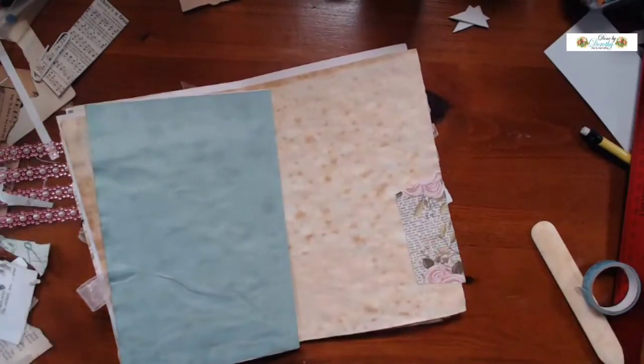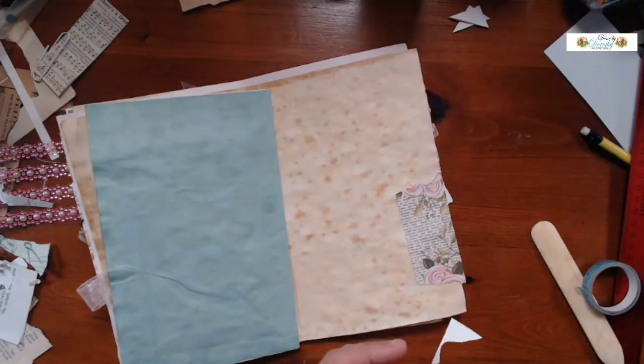And I have this, so I'm going to fussy cut a butterfly out. And actually doing this project has really helped because not using anything but the kit, it's given me more ideas of things that I can include in my kits.